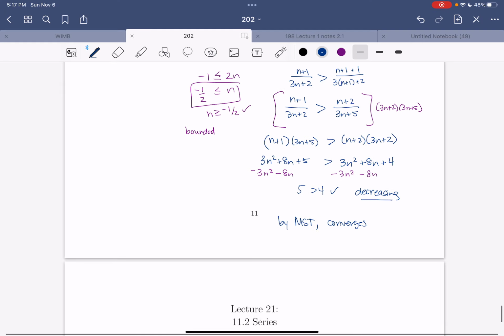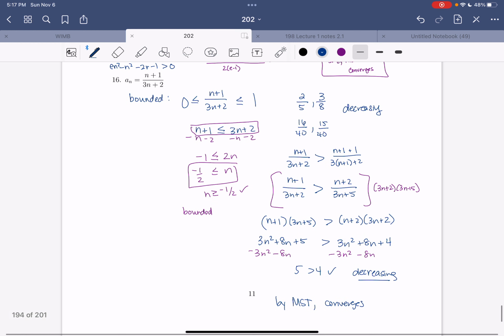Okay, so those are all the things that you need to show. So this is a little bit very rigorous. You've got to prove things to me from here on out in chapter 11. So you just can't state things. You need to be able to prove things. So make sure that we're doing that.